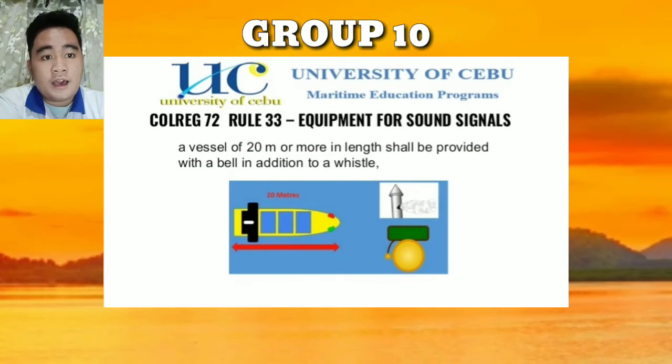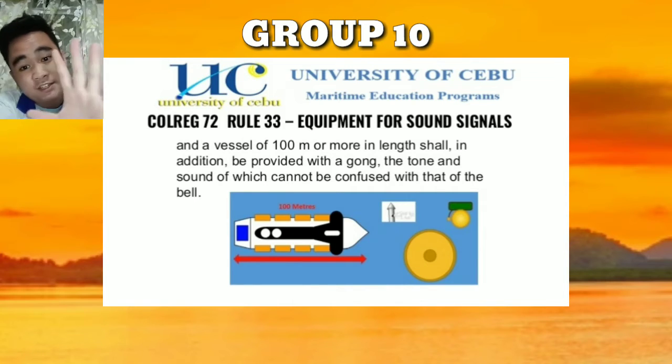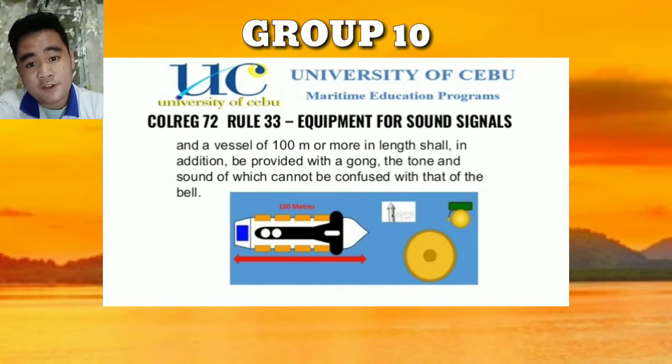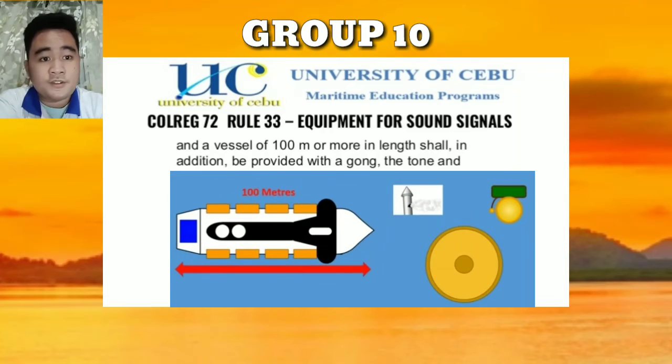And a vessel of 100 meters or more in length shall in addition be provided with a gong, the tone and sound of which cannot be confused with that of the bell. So I'm gonna flash a containing picture of a 100-meter vessel having a gong, the tone and sound of which cannot be confused with a bell. So I'm gonna flash it here.